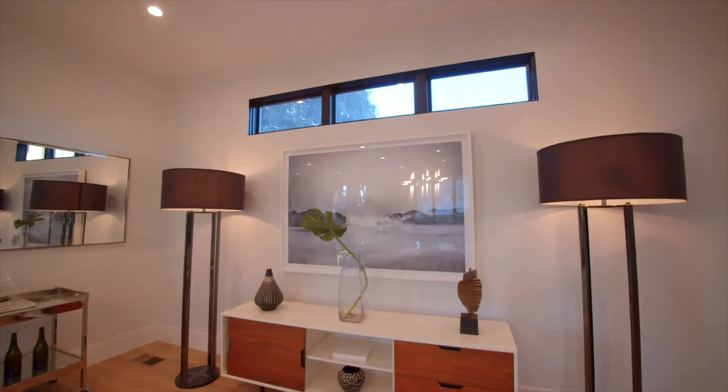Now we've gathered a lot of the upfront information, so the next thing is to show up and take a tour of your home. The home tour lets the real estate agent get details we just can't find anywhere else — like all the different flooring materials, the counter materials, and a general sense of the condition of the home. I'm talking about the physical condition: are all the appliances working, does it look worn down or has it been freshened up recently, what is the general wear and tear? We've walked through hundreds of houses every year, so we're going to have a good sense of how your home stacks up to others we'll be comparing.